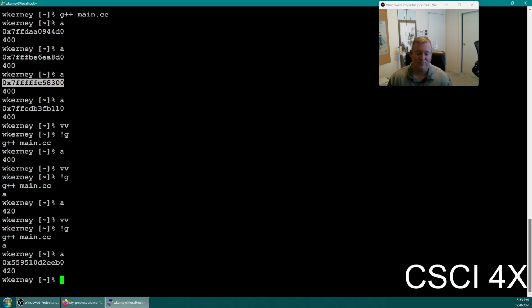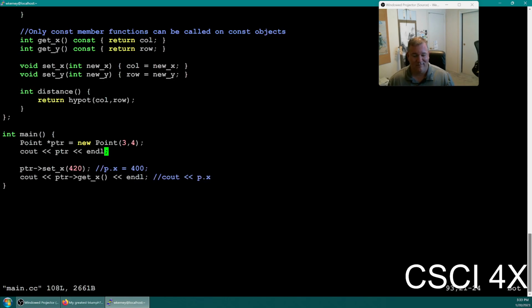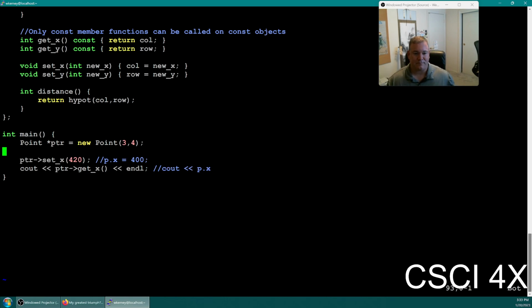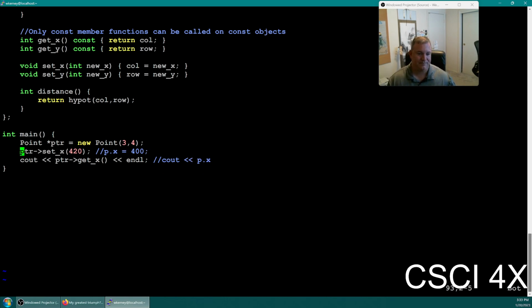Okay. So it's occasionally useful to print out a pointer, just so you know if you're pointing at a stack allocated variable or heap allocated. It's usually not, though. We usually don't print out pointers very often. Okay. Any questions about this? Oh, there is one mistake that I've made here. Every time you have a new, you need a what?